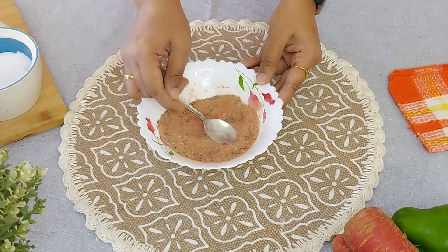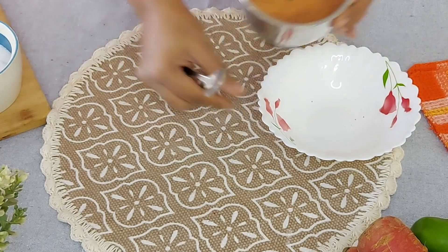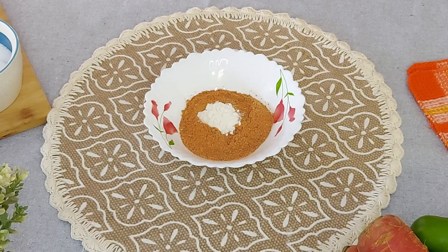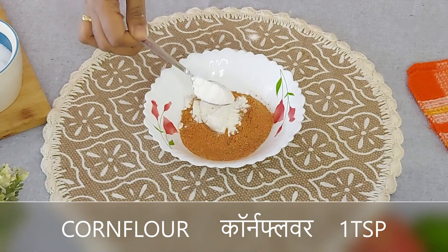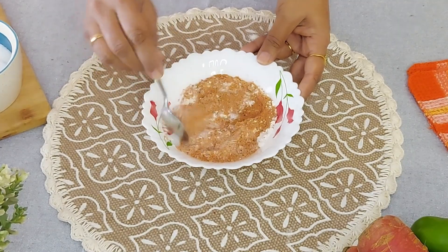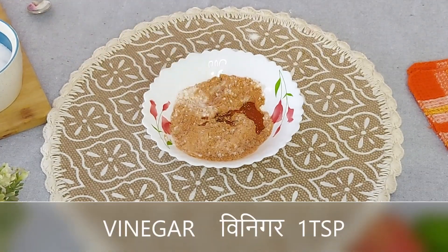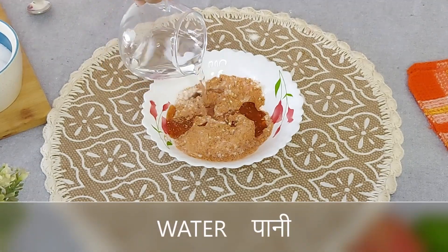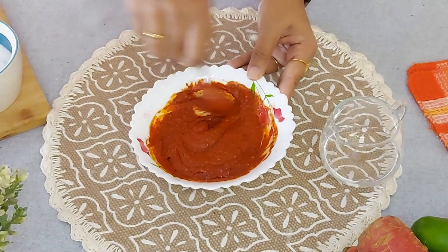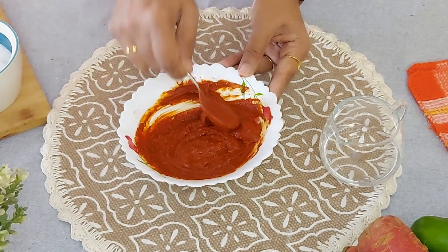This is paprika and I will add 1 teaspoon of it. Mix everything well and grind in a mixer to get a fine powder, as we have added parsley and oregano. Remove this in a bowl as we will now make the marinade for the chicken. To this peri peri seasoning I will add 2 teaspoons of maida to get a nice coating on the chicken. Add in 1 teaspoon of corn flour and mix everything together well. Here I am adding 1 teaspoon of vinegar and by adding water little by little make a thick paste. Add little water, as if it becomes too loose this process would not be reversible. The paste should not be runny and should be able to coat the chicken uniformly.